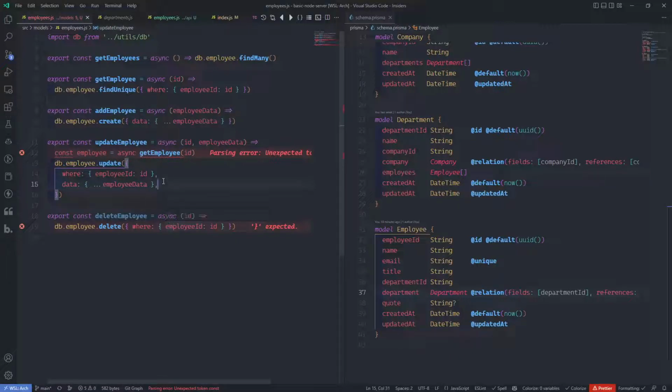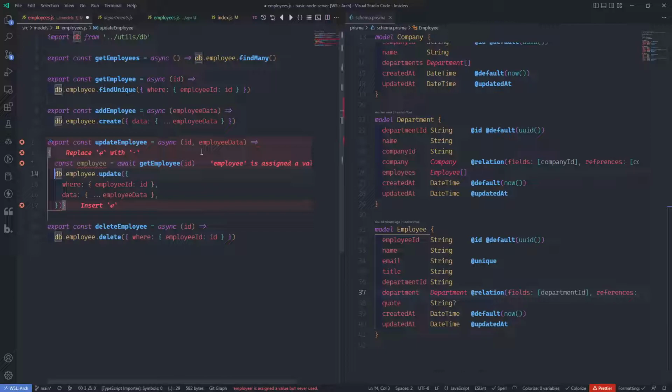Yes, and I have an issue here. What is the issue? It should be an await, not asynchronous. And this one will be under this. Okay, and I need to return the last one.